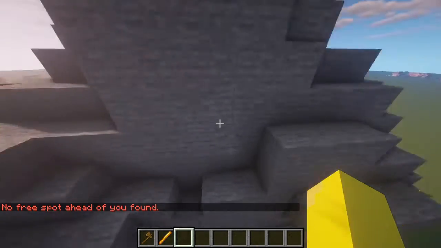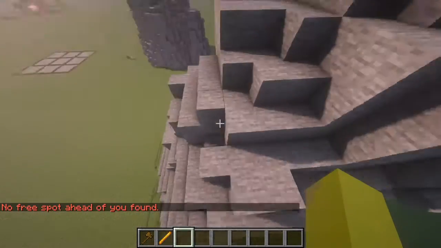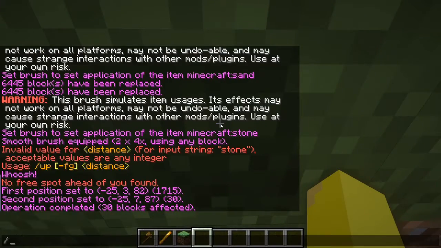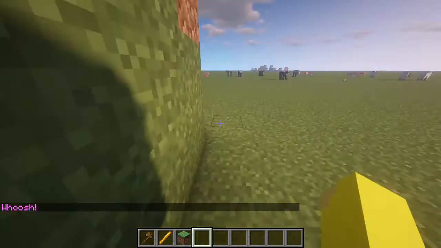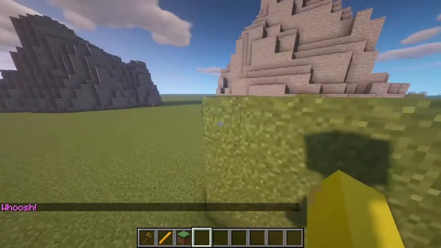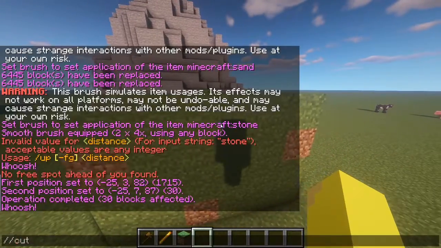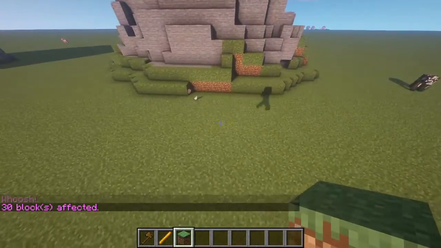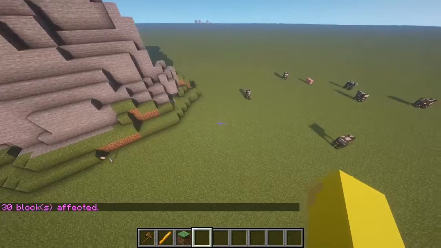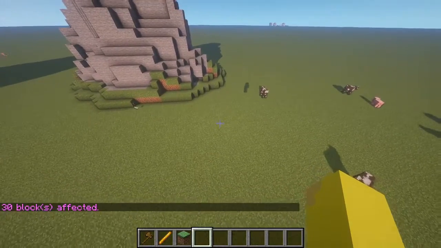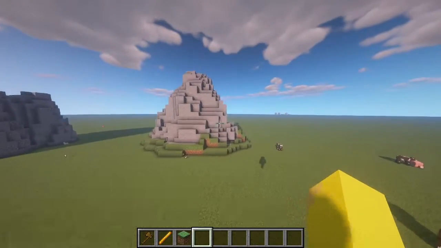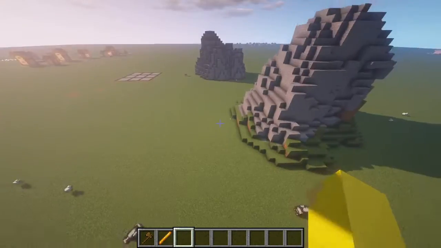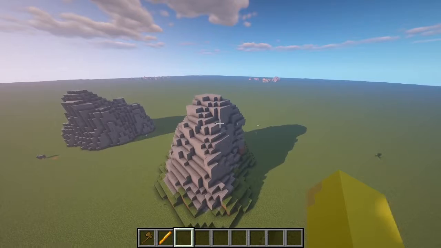But anyway, let's say I'm going to make myself a little wall here, slash through, and we'll go through the block. Alright, now I'm going to do slash cut, and boom. And I'm just going to go and build it up. Also, sometimes you need to remember, not everything you do needs WorldEdit, because sometimes it is just faster using your hands. But anyway, let me get back to what I was saying. I got a little bit distracted there, showing off WorldEdit.